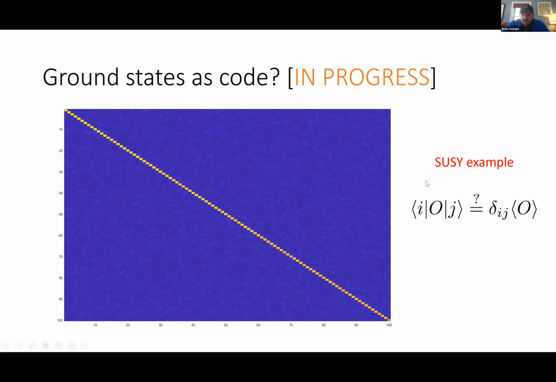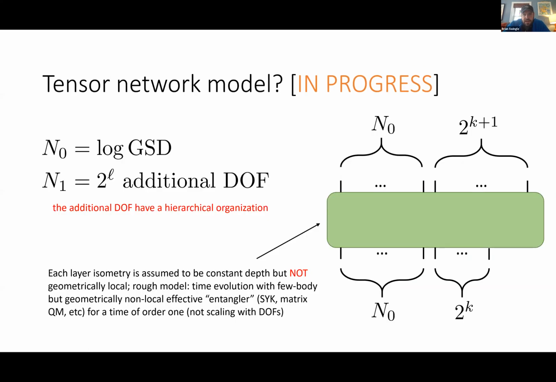Okay, so this is some numerical evidence, but we really wanted to understand better what the picture of these states is and how these states work. So in ending, I'll flash an idea for a tensor network model of the ground states of this system, which looks like the following. It's going to be composed of layers. If you've ever thought about a MERA tensor network, this is somewhat similar to that. We're going to have two kinds of degrees of freedom, roughly. We're going to have n0 degrees of freedom, say qubits. I won't worry about qubits versus fermions in this case. Say qubits here, which is the log of the ground state degeneracy.